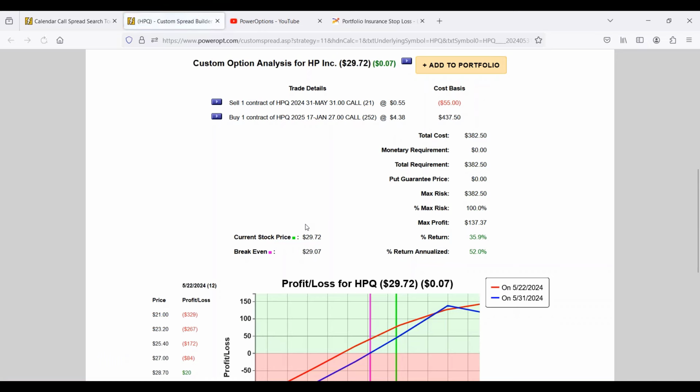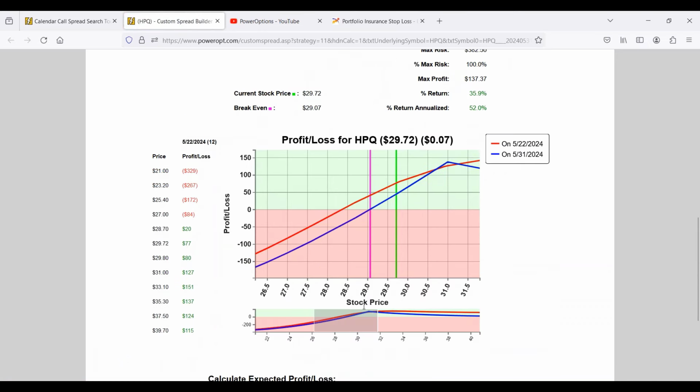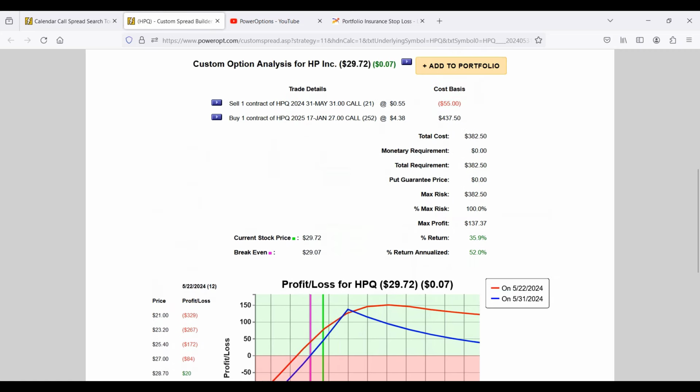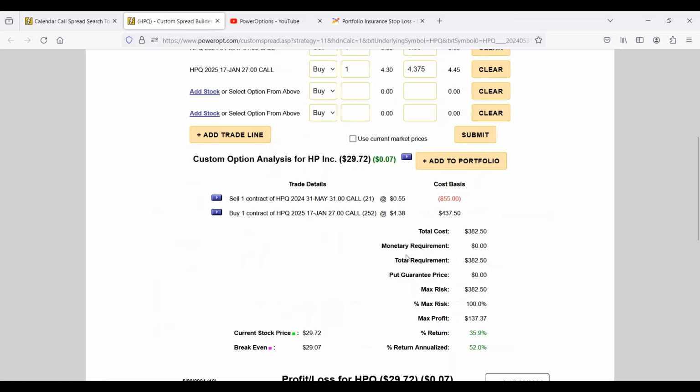Why is that important? Why do I harp on this, continue to talk about this, and why does it come up? Well, the concept is, what is a calendar call spread, or quote unquote poor man's covered call? Instead of buying a stock and selling a call against it, where if the stock is anywhere above the short call strike price at expiration, I make the max return of 2 to 3%, for example.